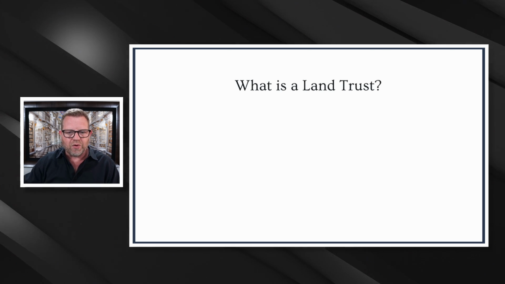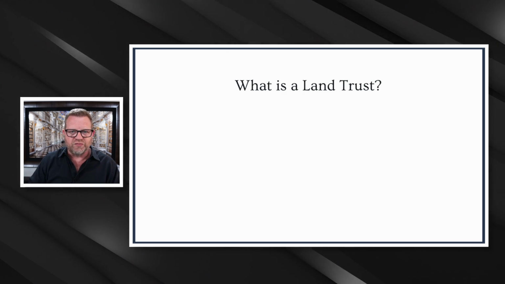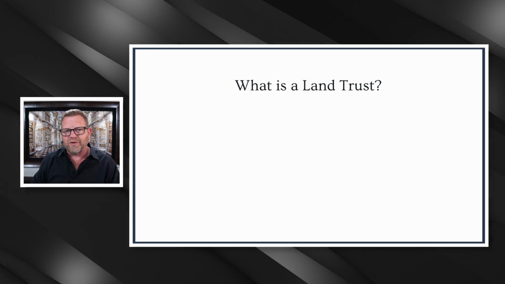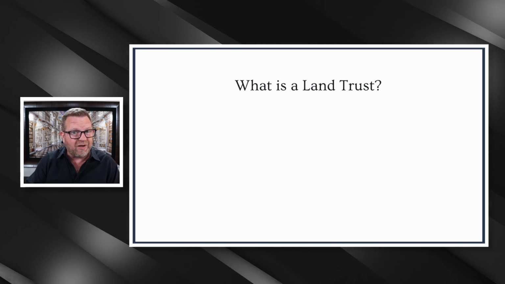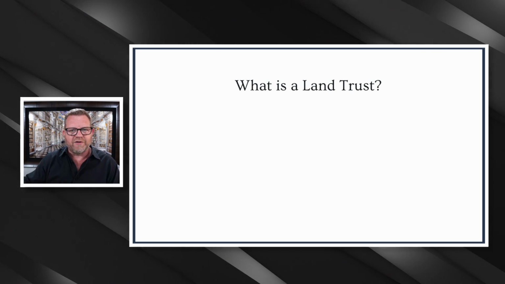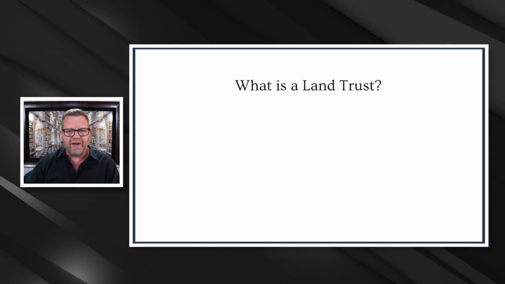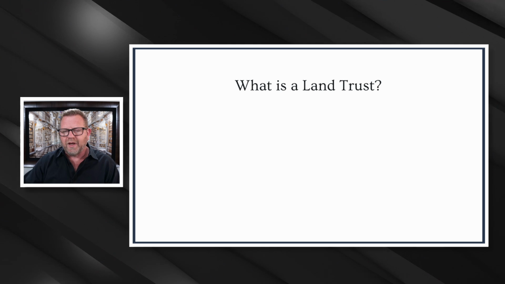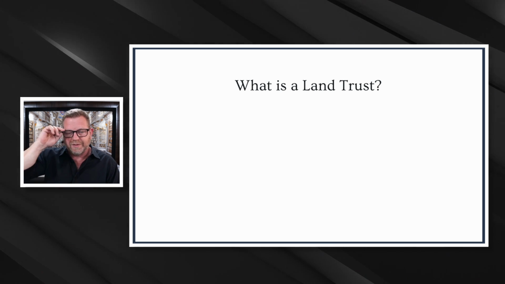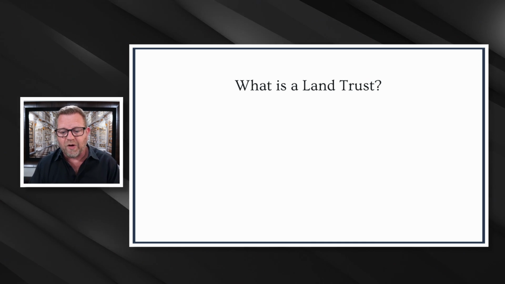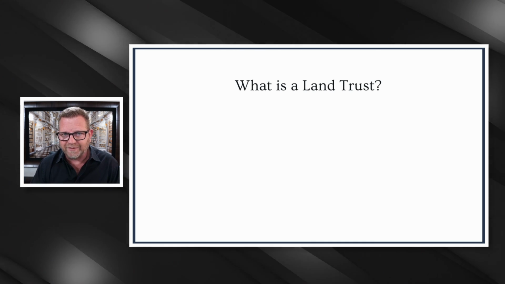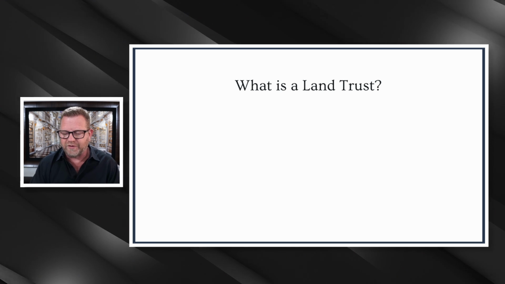So at its core, what a land trust is really doing is getting your name off of a property. We're transferring title of the property, and I'll explain this in a second, into the name of a trustee as opposed to sitting in your name. And you're going to say, wait a second, who's this wily trustee trying to take over my stuff? I'll explain how we create anonymity, and I'll show you how it will work with asset protection at the same time. But let's go over this real quick.